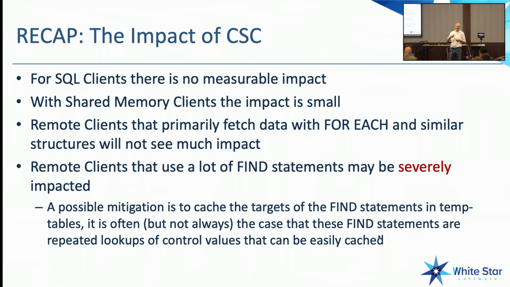And you hit those tables over and over and over, but you never write to them. You're just reading from them. So if you move those tables into temp tables on the client side and only refresh them periodically, you can eliminate an awful lot of client-server traffic and improve your performance and not suffer so much from the client statement cache.